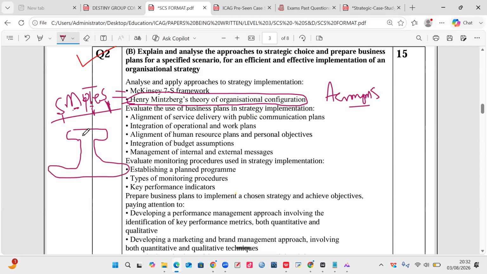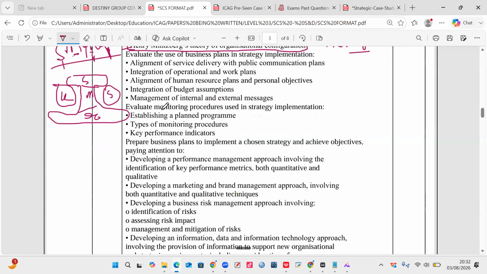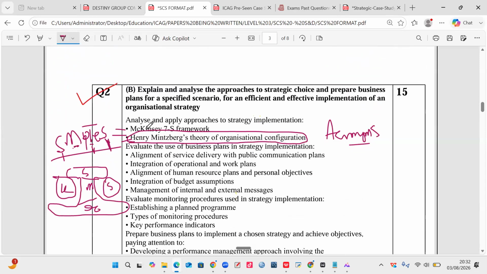That's how it is. So the strategic apex is here, then the midline is here. Operating core is here. Techno structure is here. There's a diagram here, and here is called the supporting staff. So I know that for question 2, definitely the questions will come from here. The topical areas from which they'll set the questions to answer the case study are from here. So I make sure I learn these ones very well.